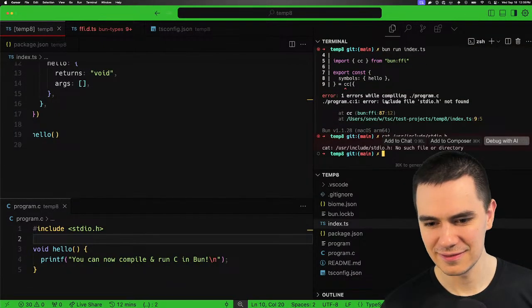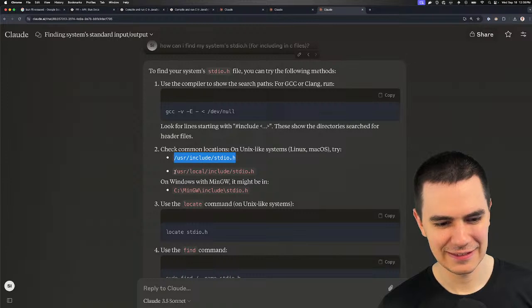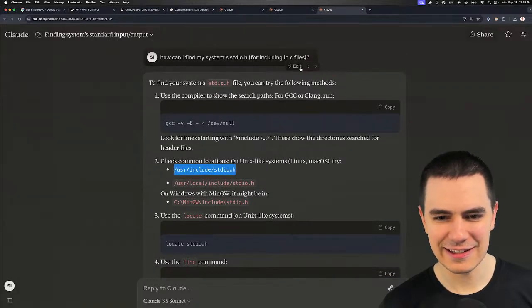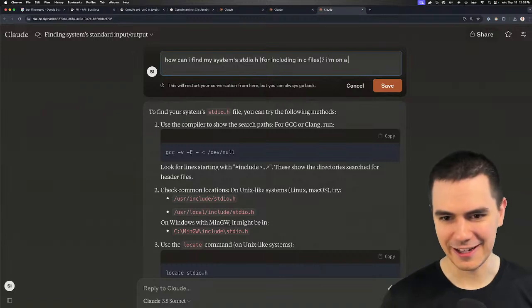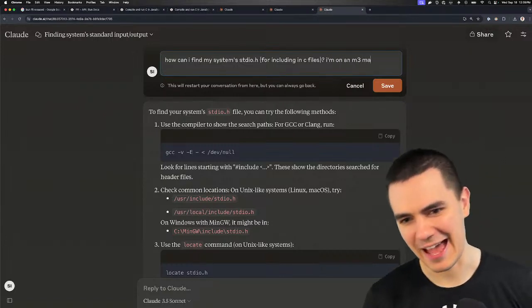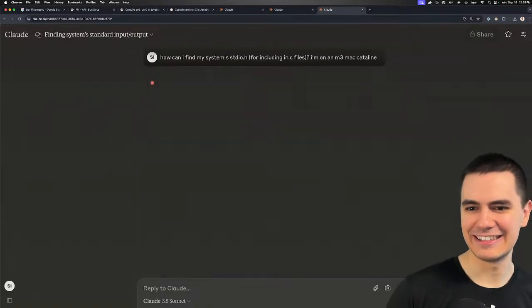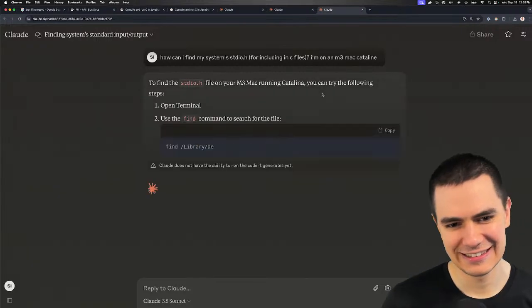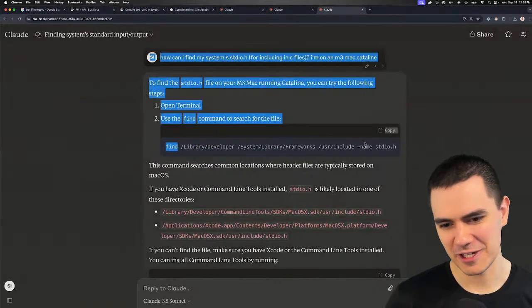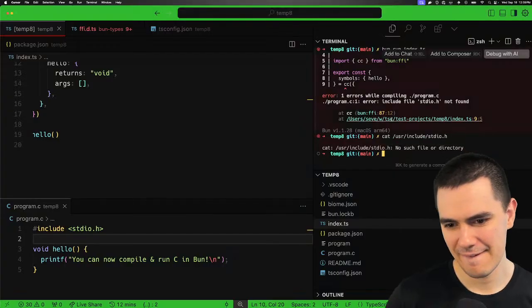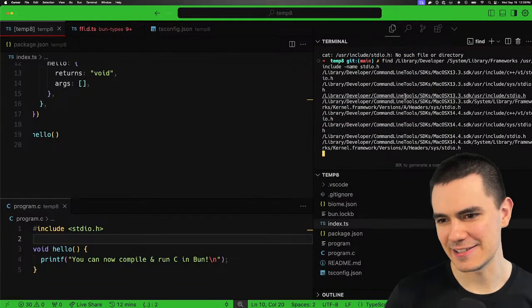Is it there? No such file. Let's give some context. I'm on an M3 Mac, Catalina, I guess. All right, it's giving me a command to find it. Nice.